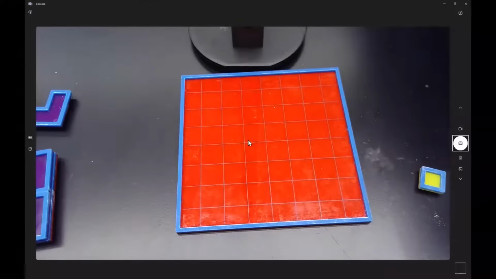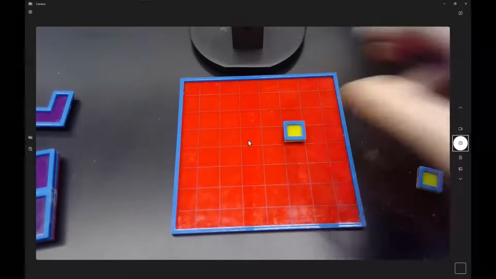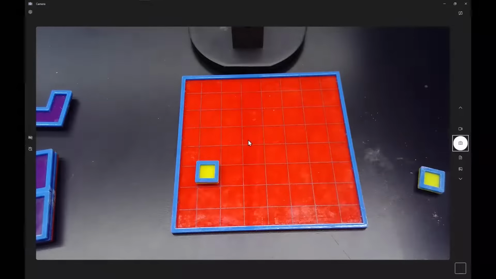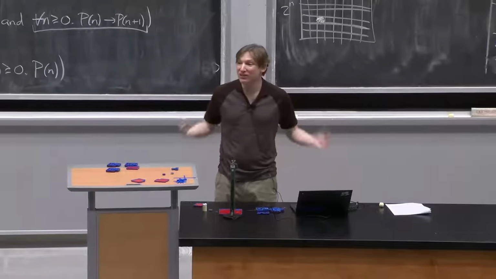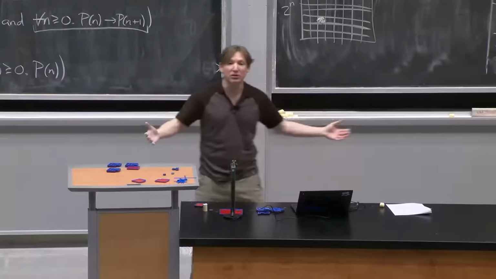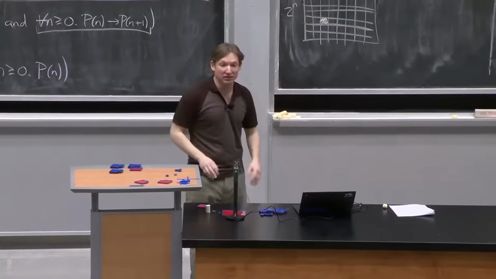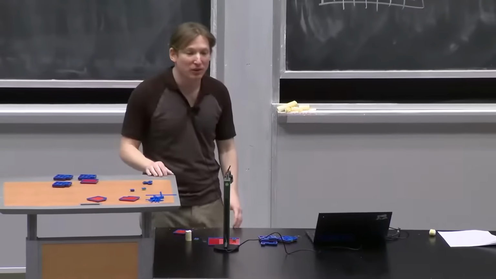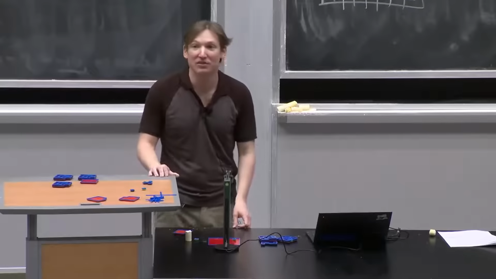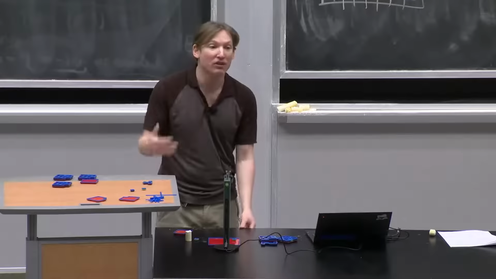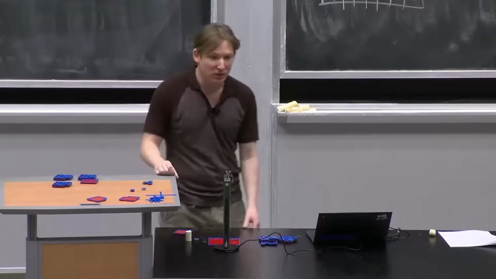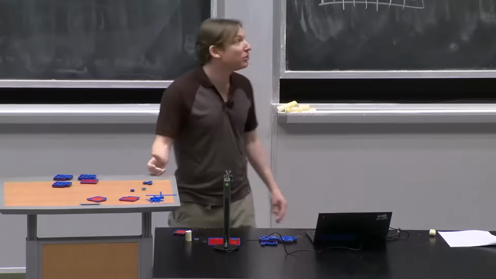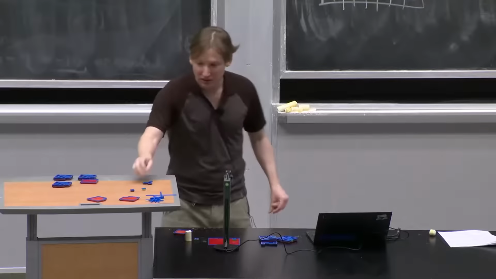We have an 8 by 8. There's a single cell we're trying to avoid. Maybe it's there. Maybe it's over here. Let's leave it there. I don't care. What we're really looking for here is sort of a generalizable method. I don't want to do 64 cases. And in the 16 by 16 case, I don't want to do, what is that, 256 cases? Please don't make me. We want a generalizable process that we can use to solve every board size. And here is a cool idea that works nicely.